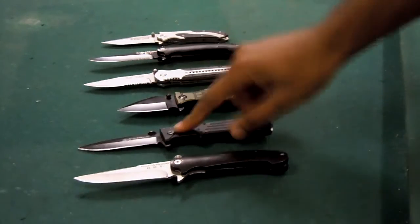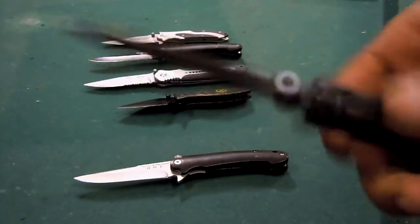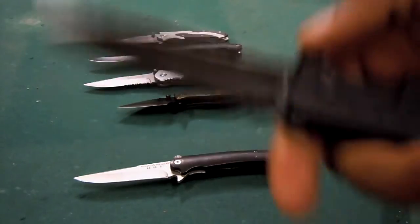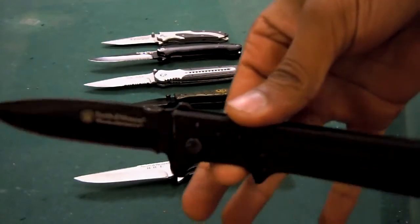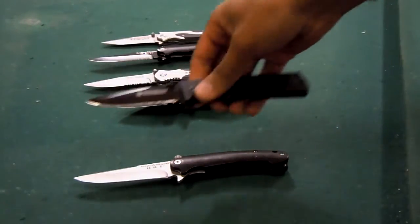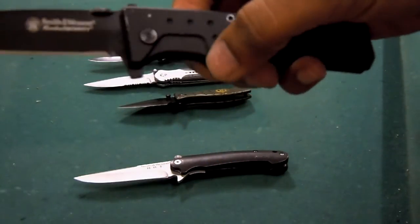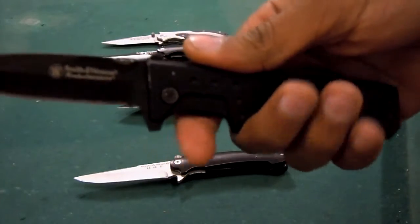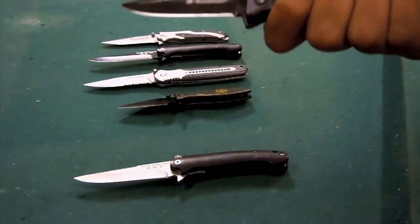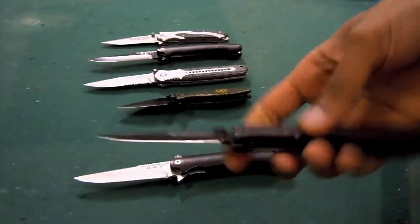And this is the second one that I got. The next one I got is the Smith & Wesson Homeland Security, called the SWHS1. Again, this one is very comfortable, being a rectangular design. All these blades are relatively the same length, but the thing about this one is you can see this notch up in the front to house one of your fingers, so you can use this as a cutting utensil really well, for eating, whatnot, or as a tactical blade if you have to take care of some business.